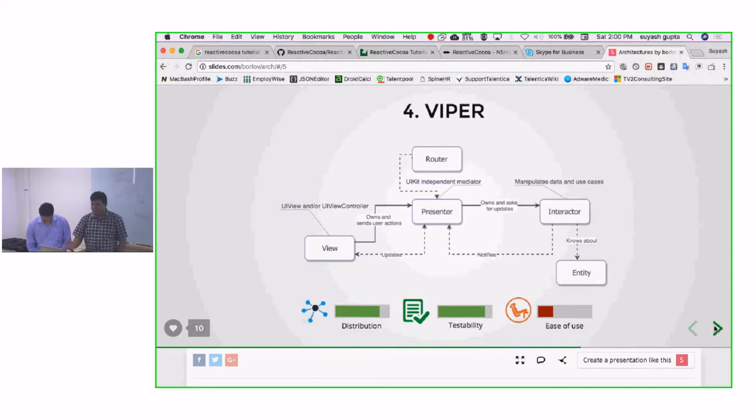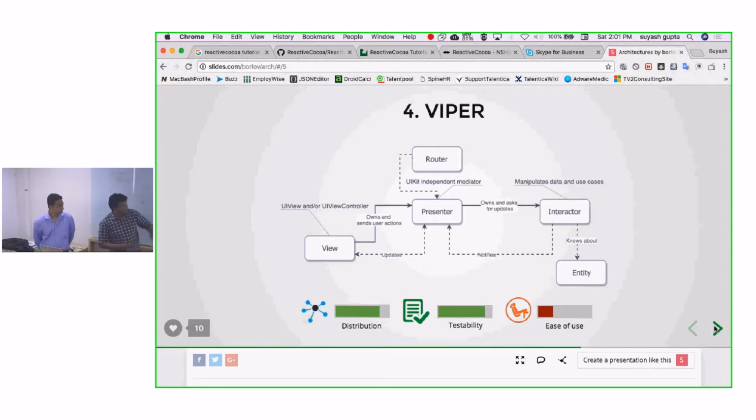So yeah, this is it. And the bottom line is, which architecture to choose. It doesn't actually matter if you're choosing MVC, MVP, MVVM, or whatever you choose. The bottom line is you can create your own architecture, and as long as it is following separation of concerns, as long as your code is testable, you're good. Don't have to follow MVP. We're just showing you instances.